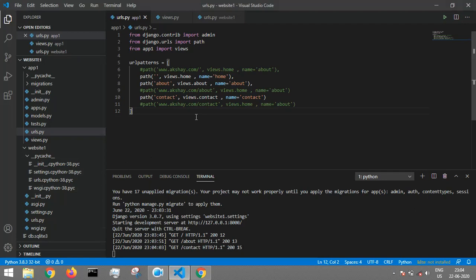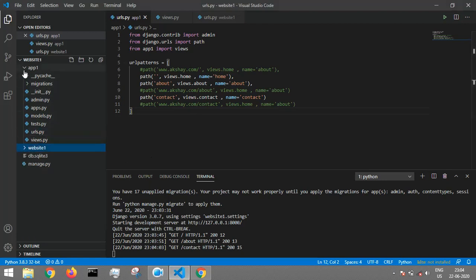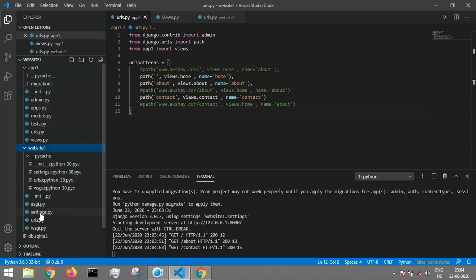So that's it, guys. We are not learning anything more in this tutorial. Just let me revise everything over again, whatever we have learned so far. Inside of our main directory, which is website 1, we have installed one app, and this app was not having a urls.py file. So we created one urls.py file, and we copy pasted the code of the urls.py file of our main directory into it.